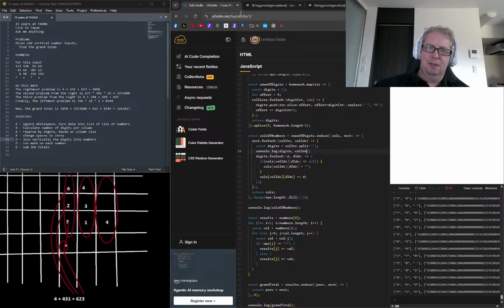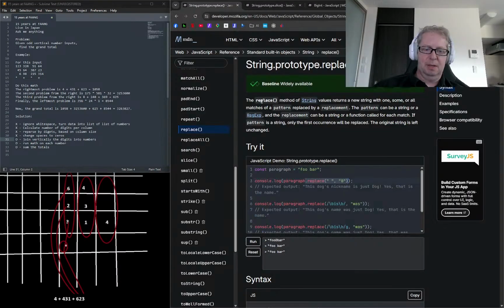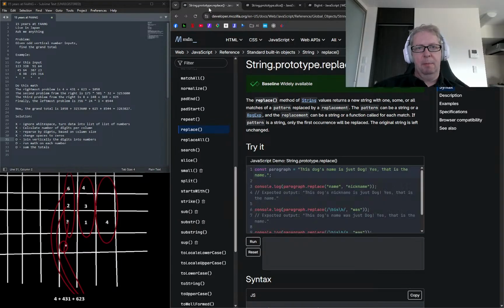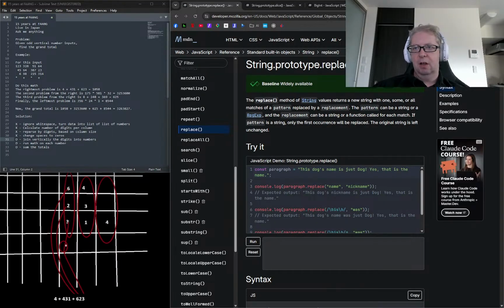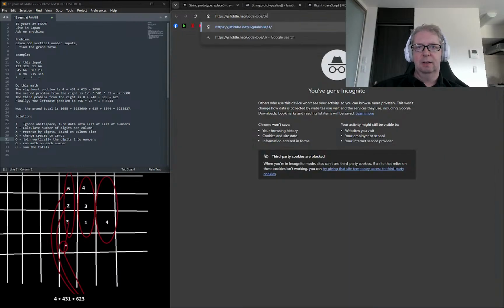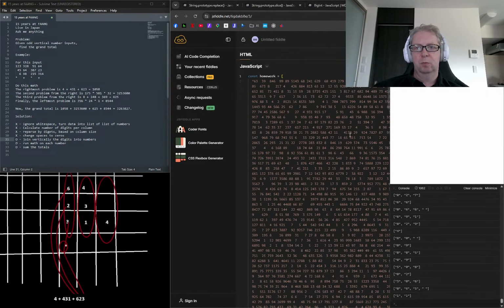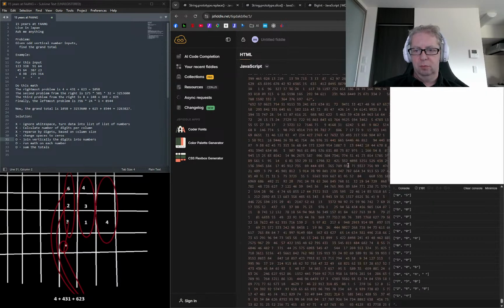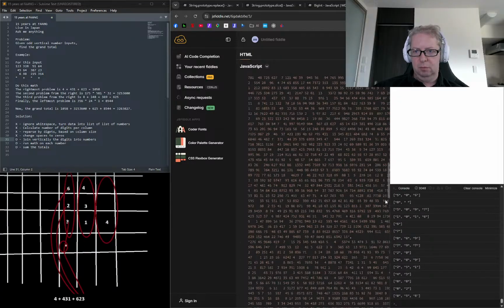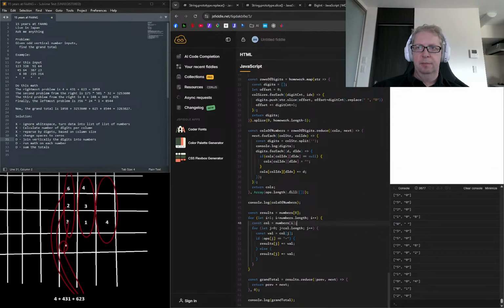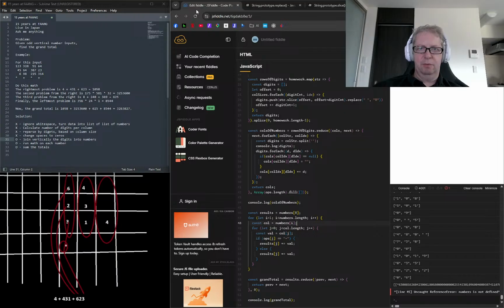I did save before this, right? So this time I should be able to close this. I was wondering why I couldn't reopen the tab, but it's because I'm in an incognito tab.